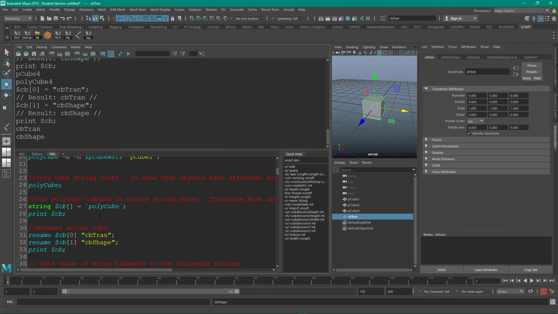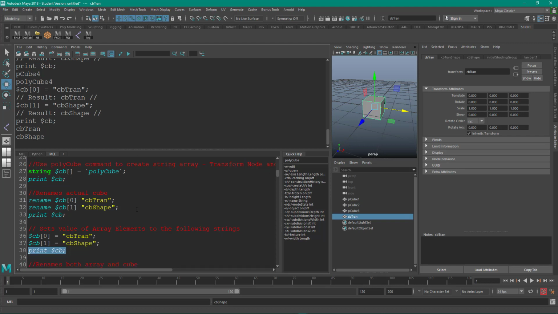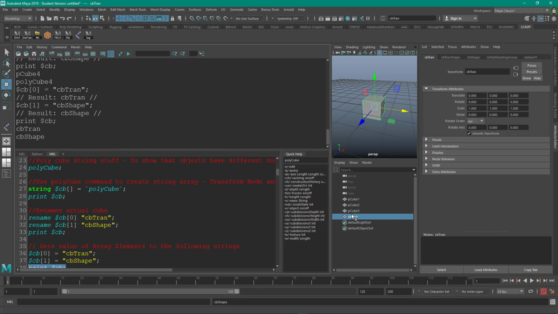The reason I made the several cubes ahead of time is because you might not know how many cubes you have, but here are ways to create and name cubes. There's also a name flag, and we'd want the shape name to be the same as the transform name.